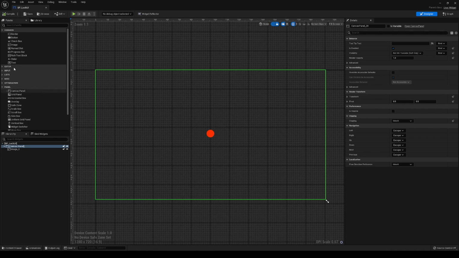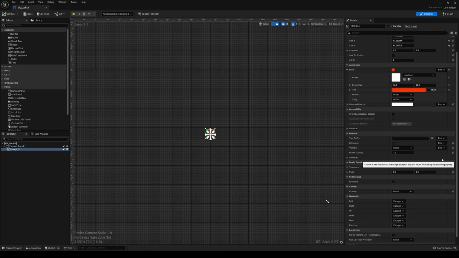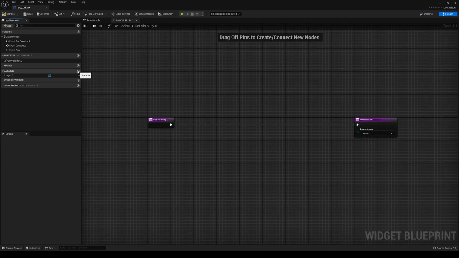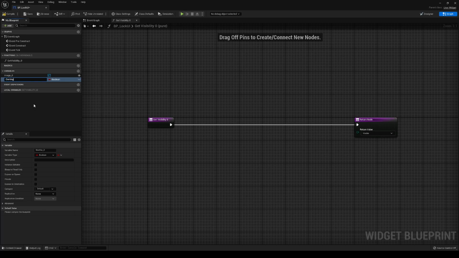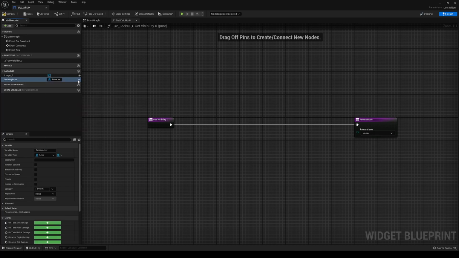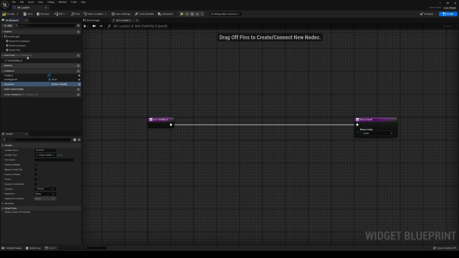We're going to go into the image and add a binding to the visibility. And the way that we're going to determine this, we're going to need a few things. We're going to need a reference to the owning actor, Is Locked, and this is going to be the slate visibility, and that should be everything we need for now.